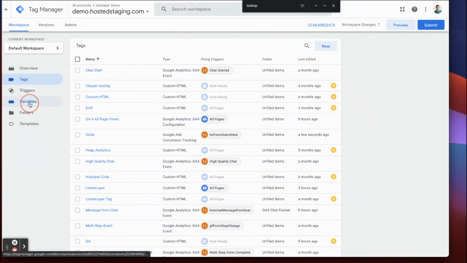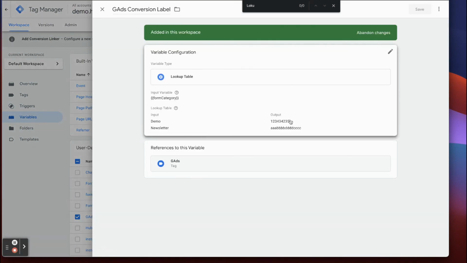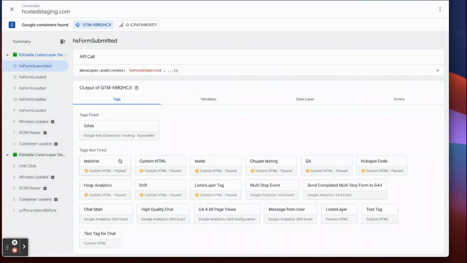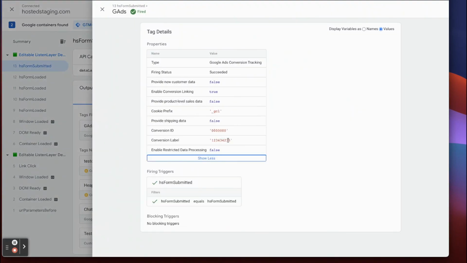And again, if we go back here and look up that lookup table, that is the appropriate value. Now, if we submitted a new form that was called a newsletter form, this same tag is going to fire, but the value inside of it is going to be different.